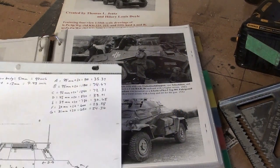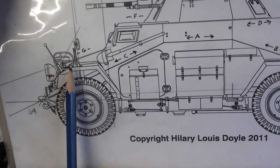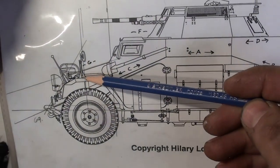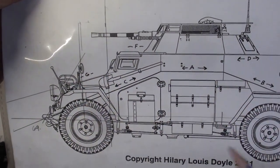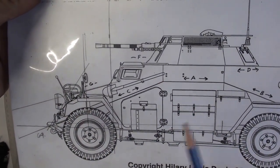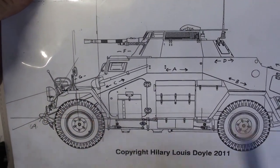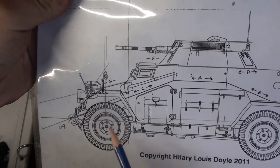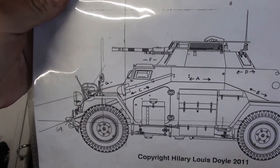A couple things I do want to try to focus on getting correct is kind of the side view. I want to try to get these sort of dimensions just right. I'm going to focus on how much distance there is between the tire and the fender, try to make sure we get that in the right ballpark, and then we're just going to have to use trial and error and see how this comes together. Hopefully it's not too difficult, but if we have to use a bunch of cardboard, make a bunch of different mock-ups to try to get the right look, we will. In a situation like this, it's just a lot about splitting the differences and looking back and seeing what's the most noticeable thing that we can correct to make the vehicle look and appear right.